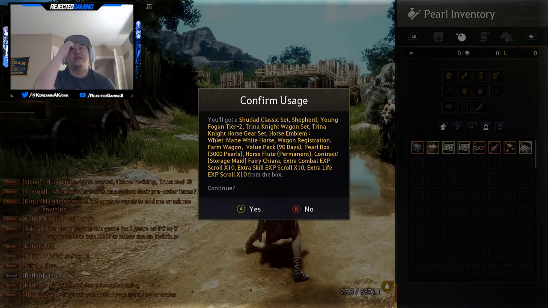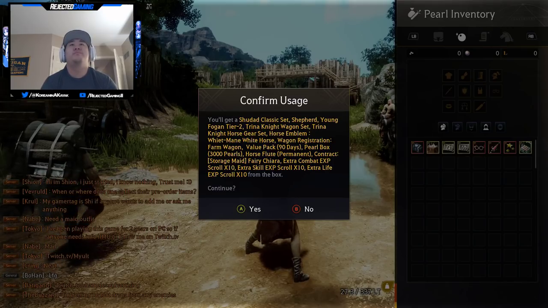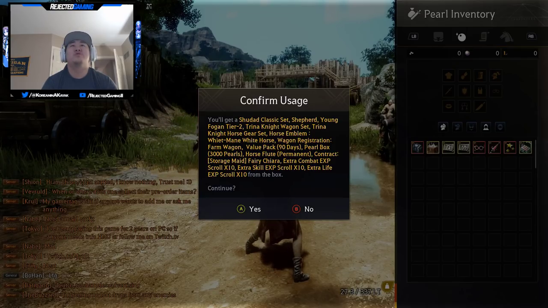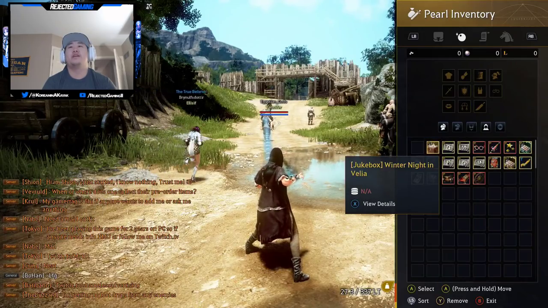Shoe Dad Classic Set, you get the Shepherd, Young Fogan Tier 2, Trina Knight Weapon Set, Trina Knight Horse Gear Set, Horse Emblem, White Horse, Wagon Registration, Farm Wagon. You get a Value Pack for 90 days, which is nice, 3,000 Pearls, a Horse Flute, which is permanent, a Contract Storage Maid Fairy Chiara, Extra Combat XP Scroll times 10, Skill Scroll times 10, Extra Life Scroll times 10. So let's grab those.